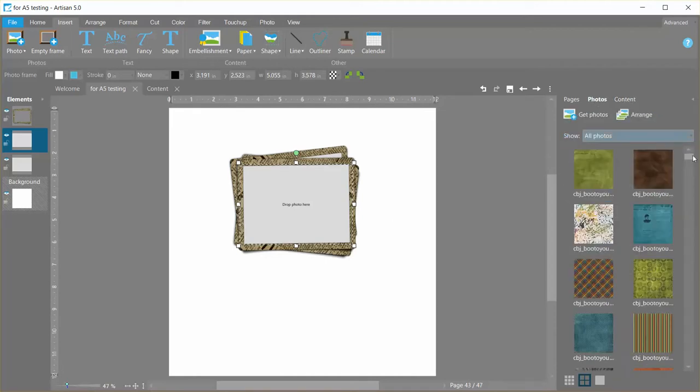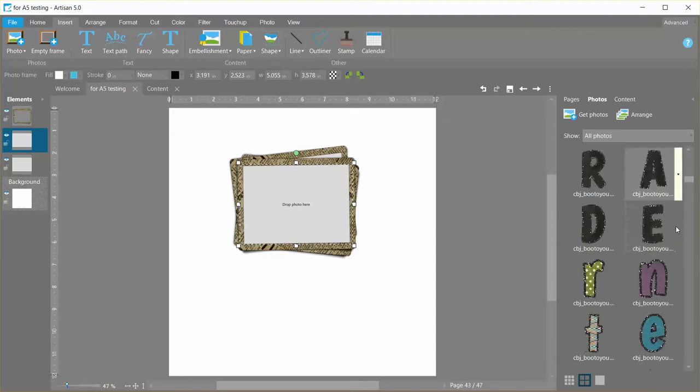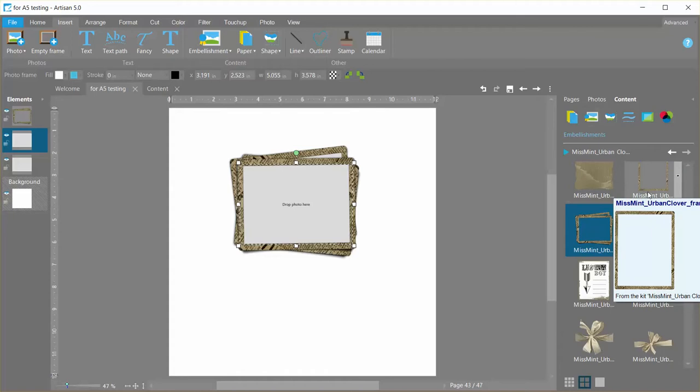If I go over to my photos, I'm not sure, I have a few pictures in here. I don't have very many. You know that I always work with my content in Windows folders rather than .pakits, but I was asked to show how to use this with filling frames from a .pakit. And I'm sorry, the name of it, when I hover over, I can see that's not Urban Closet. Sorry about that. That is Miss Mint Urban Clover Kit.